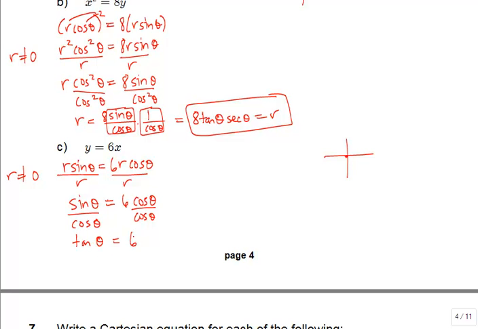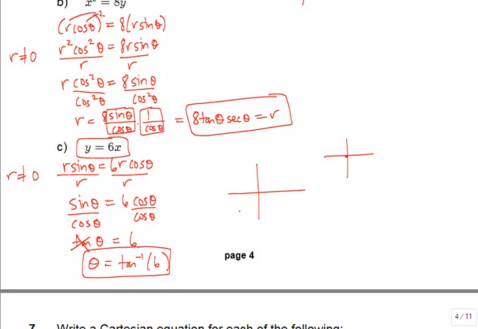Now what could I do to finish solving this for theta? Well, I'd have to undo the tangent. And what function undoes a tangent? That's an inverse tangent. So I'm going to take an inverse tangent of both sides. That's going to cancel out this tangent over here and leave me with an inverse tangent of 6 on the right side. Now think about why that would be the same as this graph right here. y equals 6x is just a line that has a y-intercept of 0 because there's no b, and the slope is this 6, so it's a fairly steep line like that.